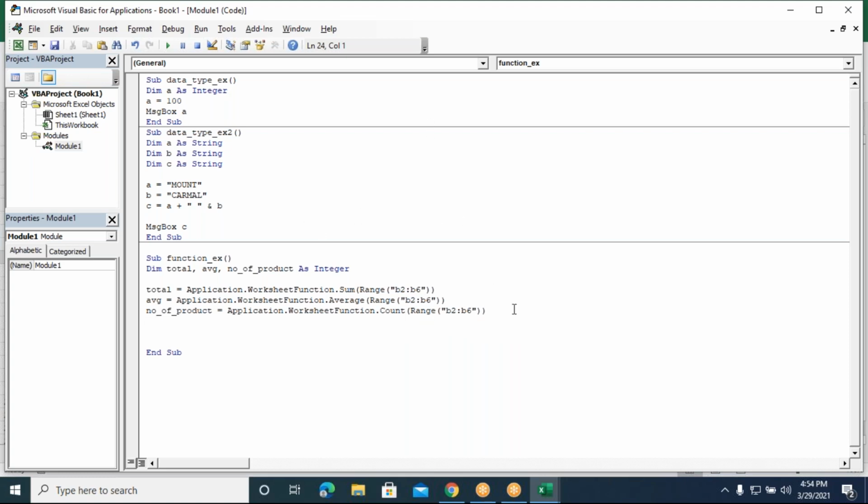So whatever values we assign for the total, average and number of product, where do they have to appear? They have to appear in Worksheets. Which sheet? 1. It is asking for the index number, the first sheet. In that first sheet, in the cells or range, you can use either. Last class, I think we did not use Cells, we used Range, open bracket. It has to appear in B6, right? B7.